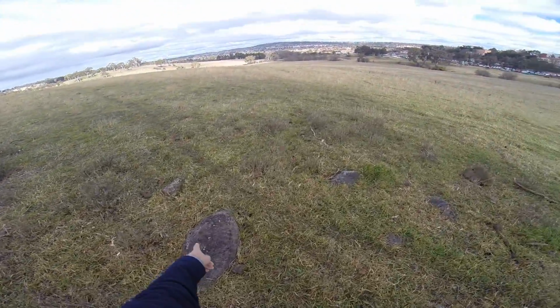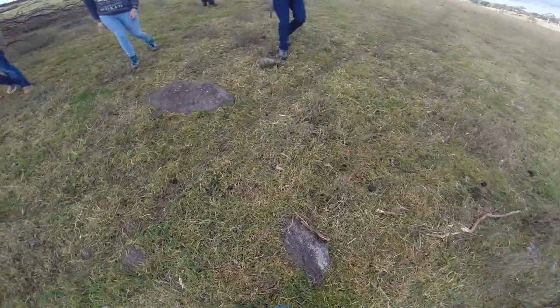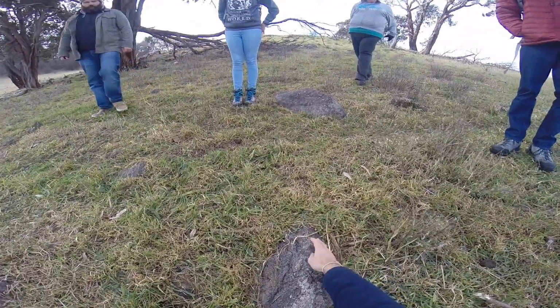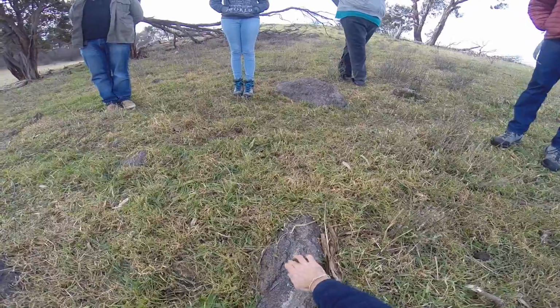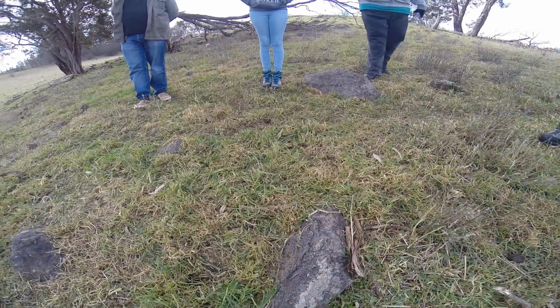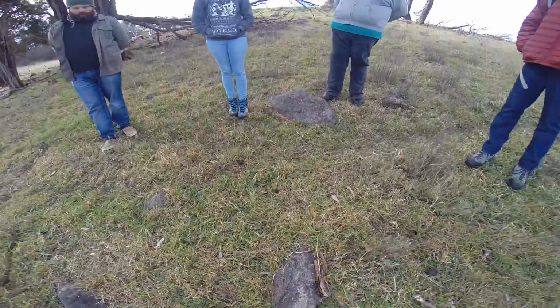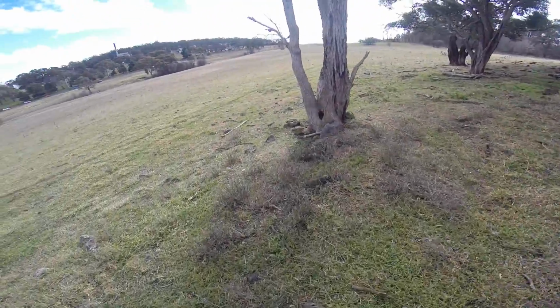And then some of these boulders have more evidence of working on them. This one, it's a bit obscured by the lichen, but this whole ridge, somebody's bashed on it trying to get pieces to come off. You can see flake scars all along that ridge, well, the whole length of it. Look at the size of that boulder too. They're probably doing it while it was sitting in the ground, much like it is now.